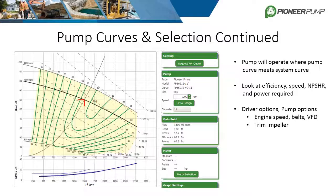Another scenario is that the speed is fixed and we need to hit a specified duty point. This is where we utilize a various trim curve and determine what trim is required without exceeding a limiting factor like horsepower. PumpFlow provides all variables needed to calculate efficiency. Using the formula — power of the water divided by the power of the shaft — with 1500 GPM at 120 feet divided by 3960 gives 45.45, and dividing by brake horsepower of 66.9 gives 67.9% efficiency, very close to the 67.7% PumpFlow calculates.